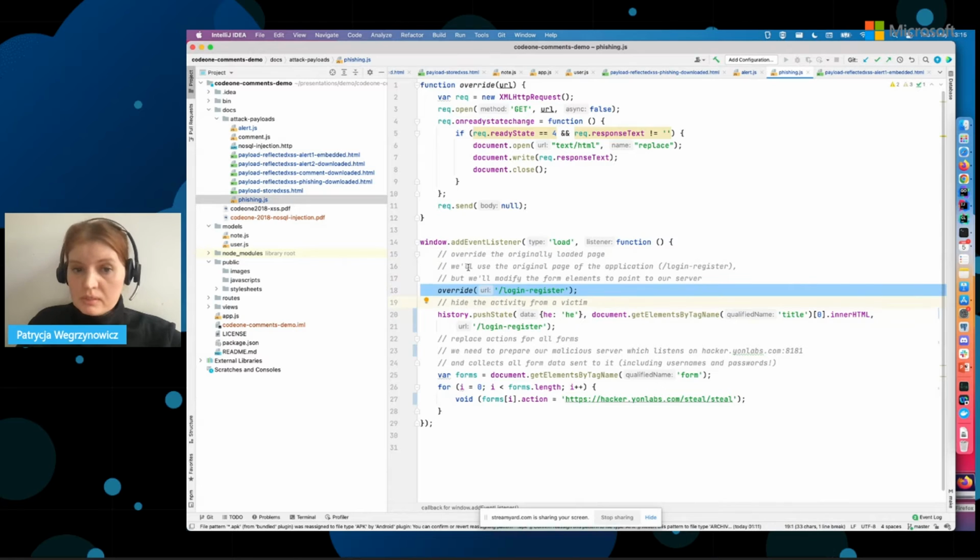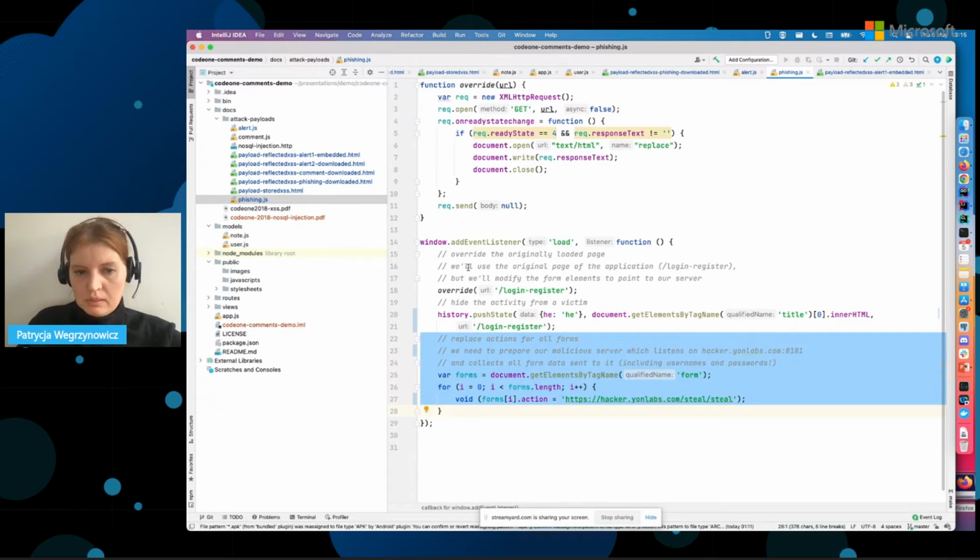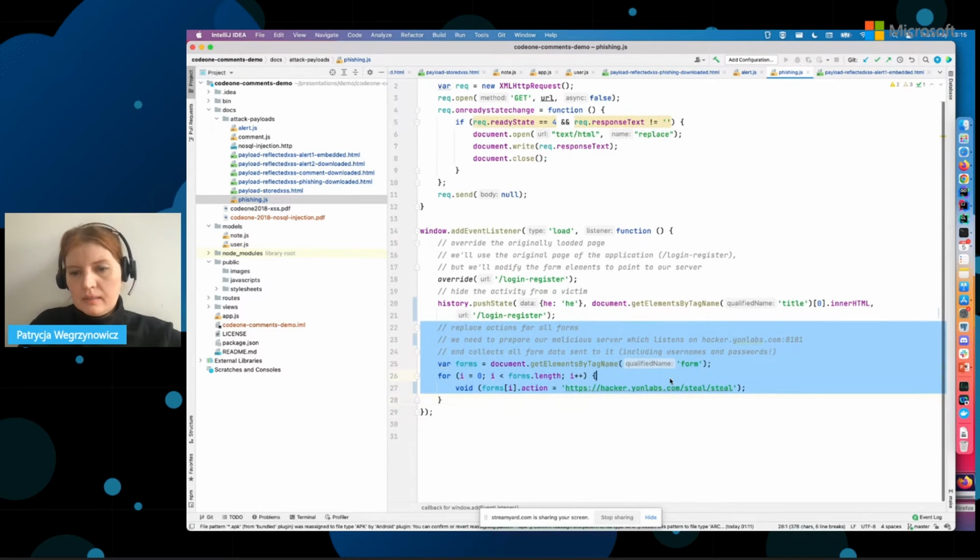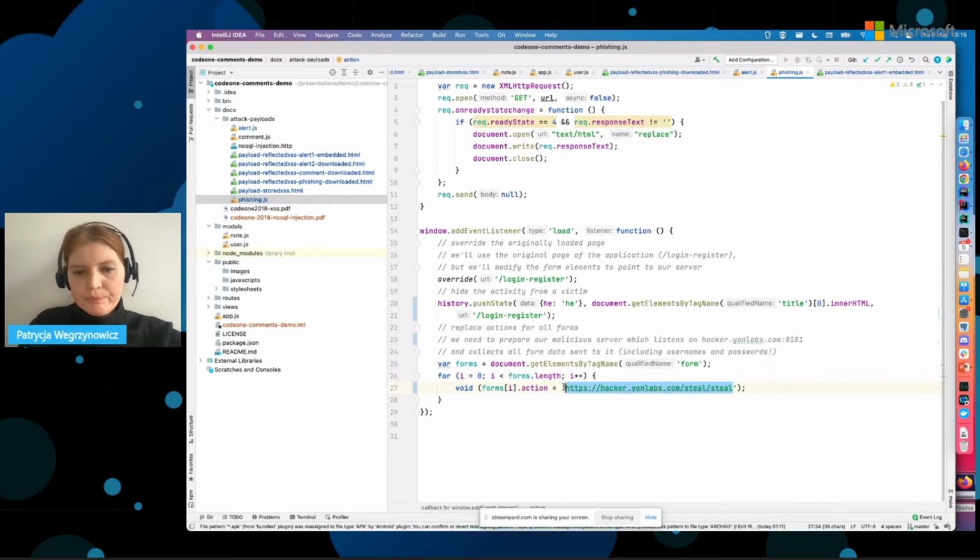It uses the original code, but it replaces all actions in forms with this action. So instead of sending a form to the correct original server, the form will be sent to our server, which just stores all the information.